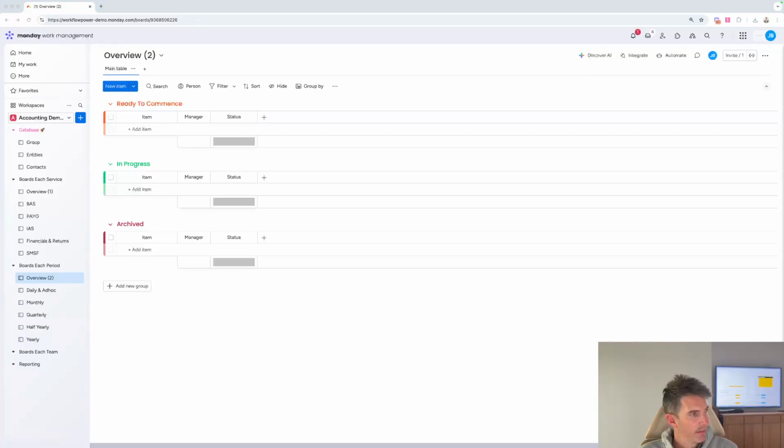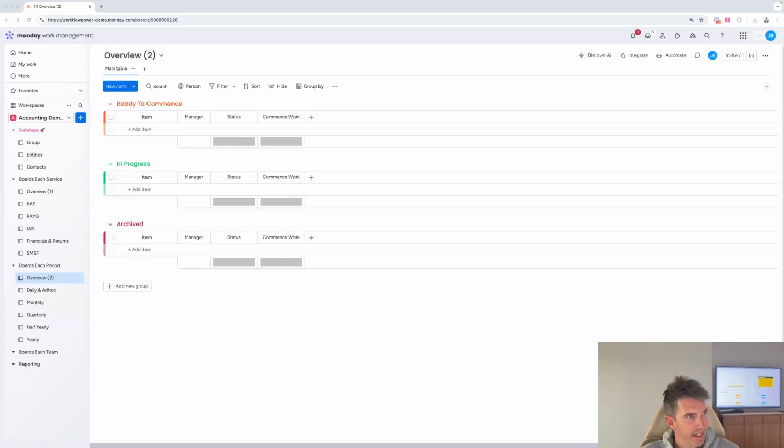Once we have those columns created, the next thing we're going to do is go down and look at our monthly board. So for our monthly board, some key things that we'd want to track, and some slight differences that potentially you would look at as opposed to our boards for each service, is the ability to create different views within that. So those views can be super useful to be able to trigger the way you want to work.